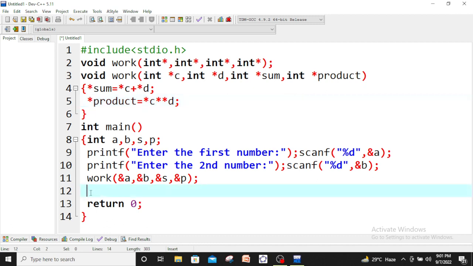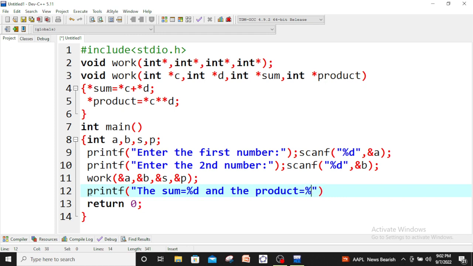Let us get the output now. For that, to show the user the result, we use printf function, and here the sum equals to %d, and the product equals to %d.